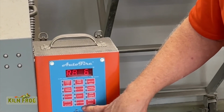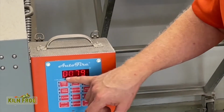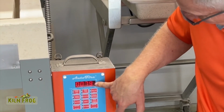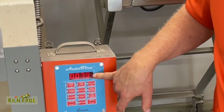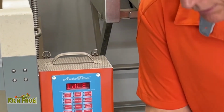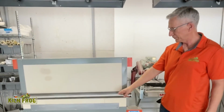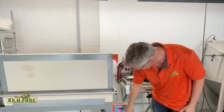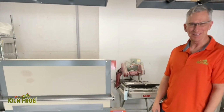So the only thing I need to do now is for my next ramp speed, enter a 0. And it takes the screen back to idle, and then it flashes between idle and the internal temperature of the kiln where it's at right now. So now all I need to do to get this started is lower the lid and press start. And that's all there is to it.